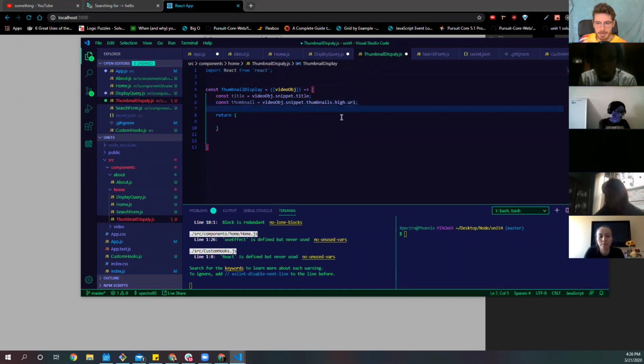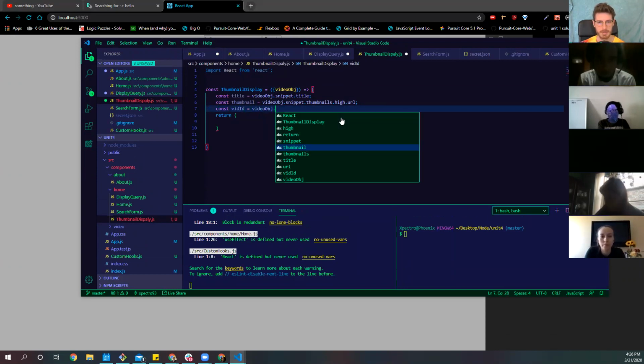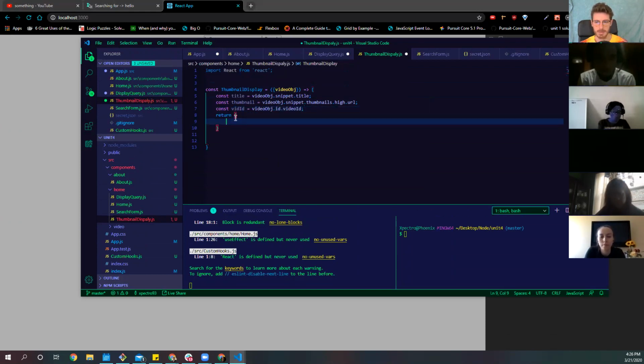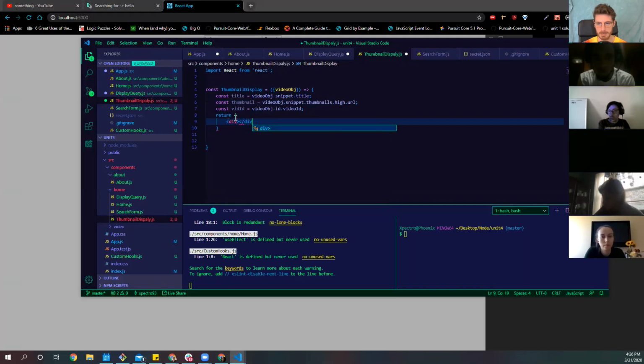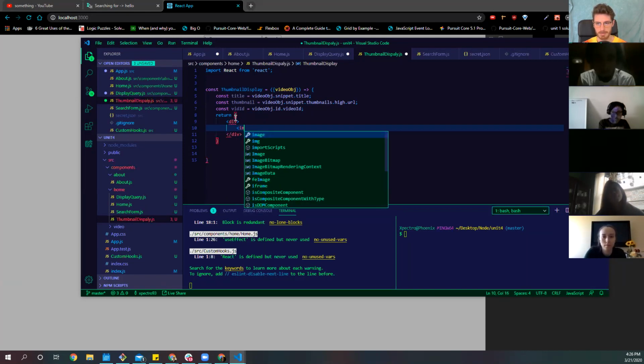We also need our video ID, and this is going to be our video object dot id dot videoId. Right. Okay. Now let's create our component. For each video, we want to display a div, and this div is going to hold our title. Actually, it's going to display our image first.